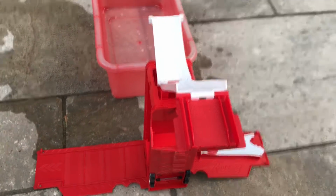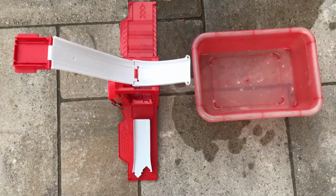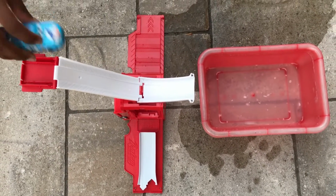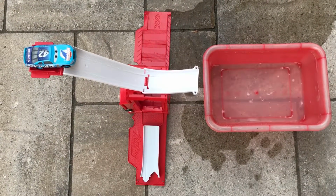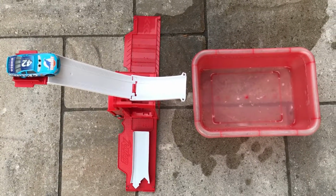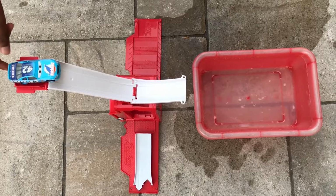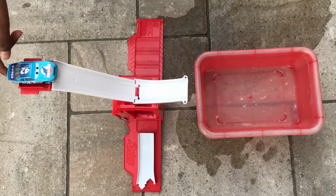So, guys, I'm gonna put my Dynaco car. As everyone knows, Dynaco always works with the ramp. So, I'm gonna put him here. Oh boy, this is gonna be cool. It looks like Dynaco's gonna attempt the stunt arena. It is Dynaco, the famous stunt arena master. He's going in 3, 2, 1, go!